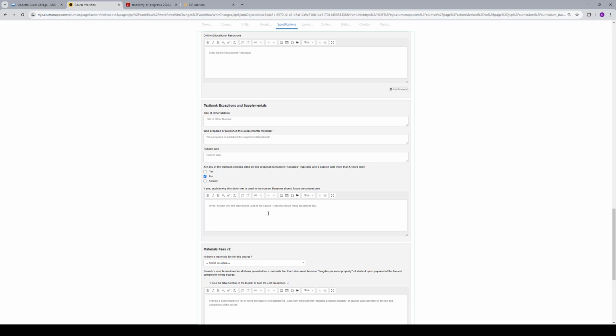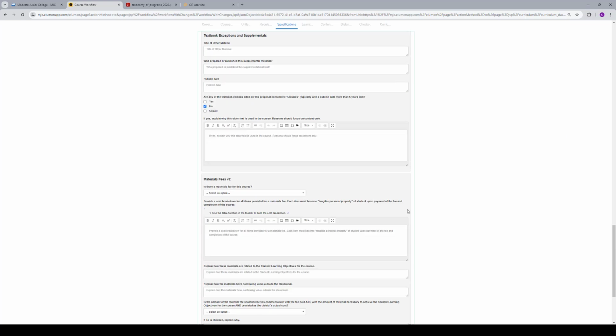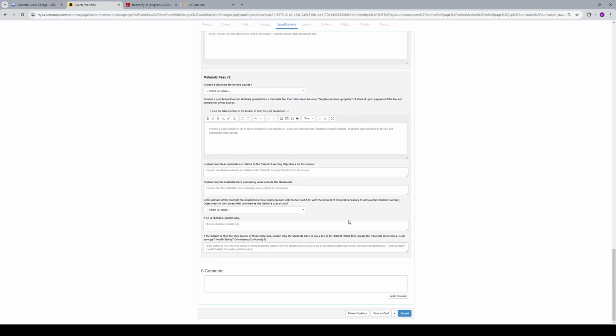Click yes, and just put the justification here. Like you could say this textbook is the standard that's been used for decades. Or if there have been no later editions, you could say this was the last published edition of this particular book. Materials fees, you can add them here as well.